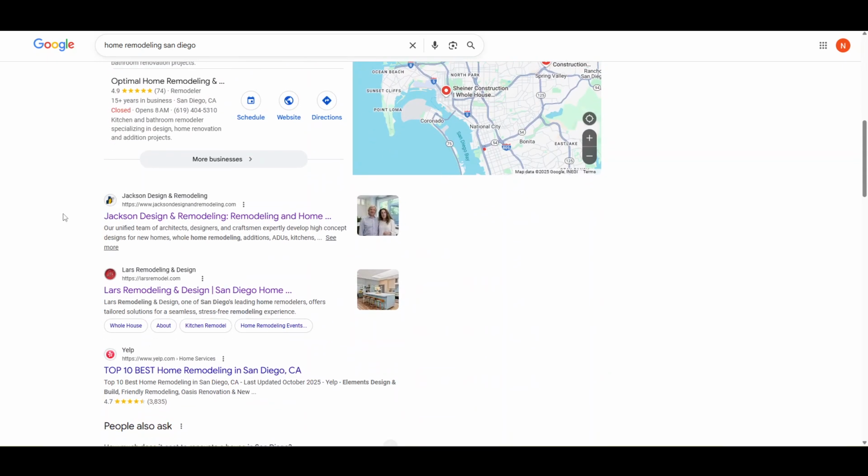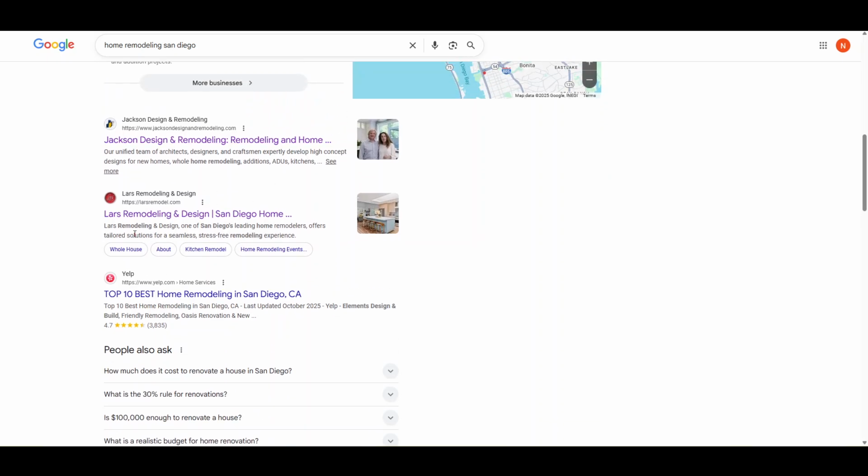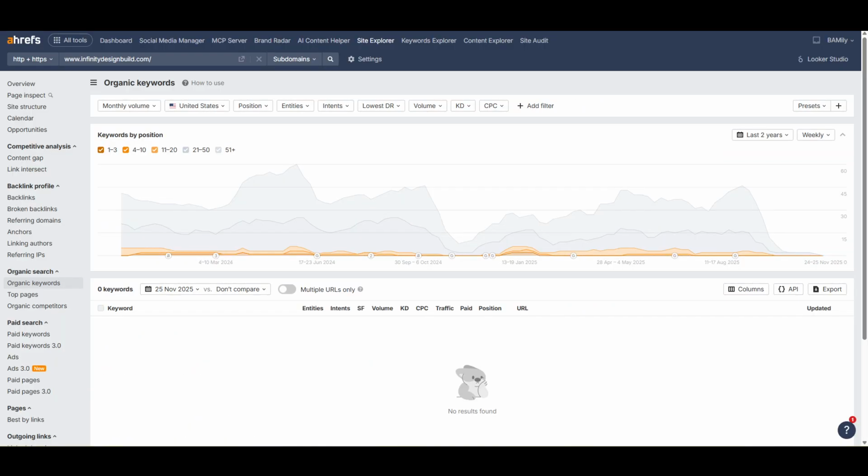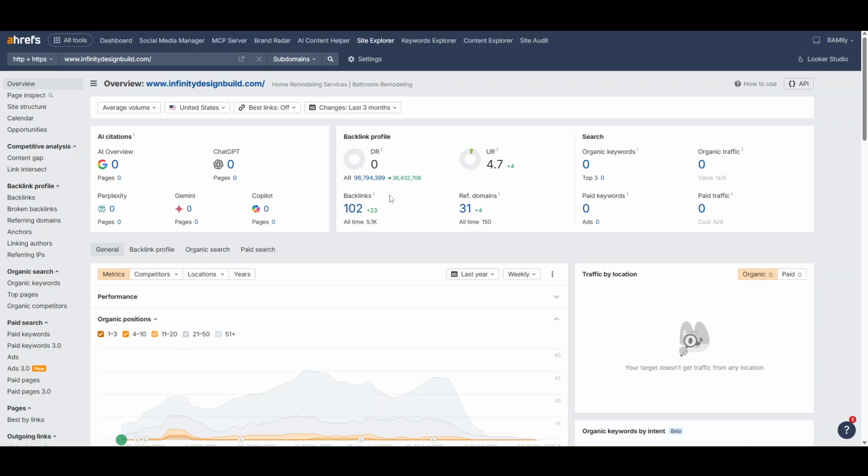The third thing I want to talk to you about is right here in this top 3 of the organic search results. You're probably wondering, how do I get right there? Well, this has everything to do with what we call backlinks. You can see right here, it says backlinks. But we're concerned with these ones right here on this side because these are the ones that are actually pointing back to you. You have 31 backlinks, but unfortunately, it's giving you 0 traffic. We need to get that number boosted up.